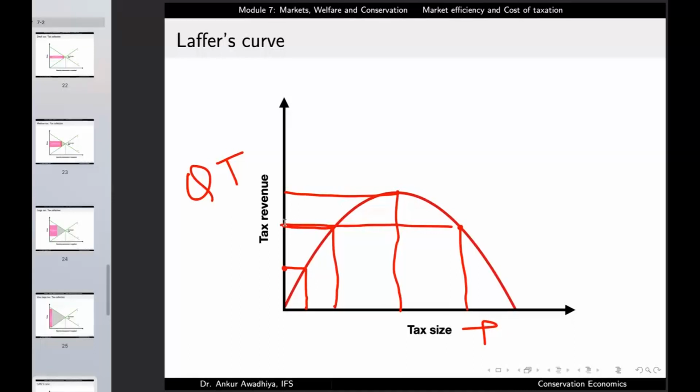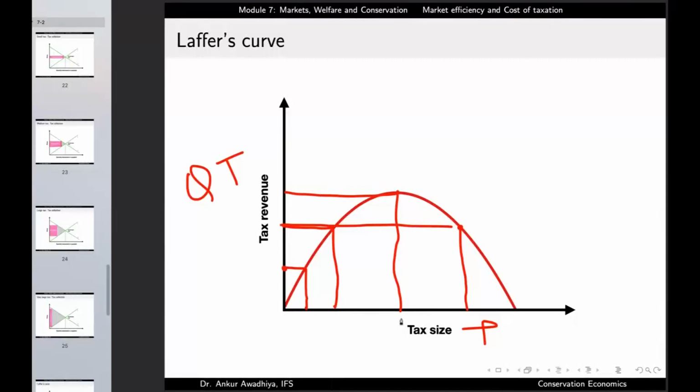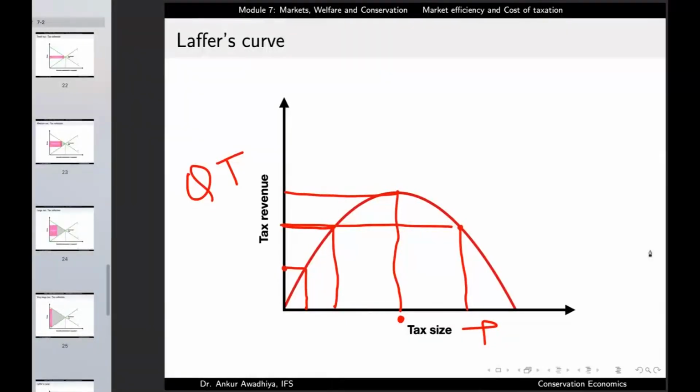The Laffer's curve shows us that when the government increases the size of t, the revenue collection increases, then it reaches a peak and then it starts to decrease. Which means that if the government is putting up a tax to maximize its revenue, because the government needs revenue to meet its operational expenses, then the tax size should not cross this point. It should not be anything less than this, it should not be more than this. So this is the most optimum tax size where the government will earn the maximum amount of revenue from taxation. So this is the benefit of the Laffer's curve.